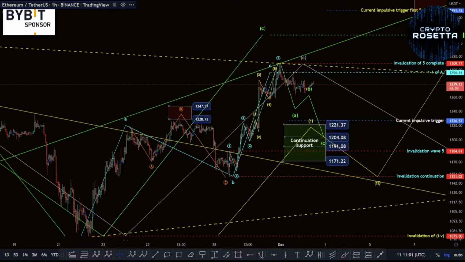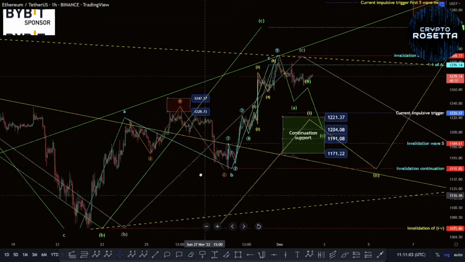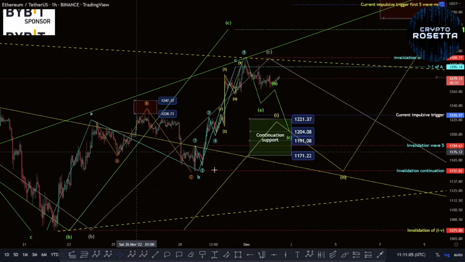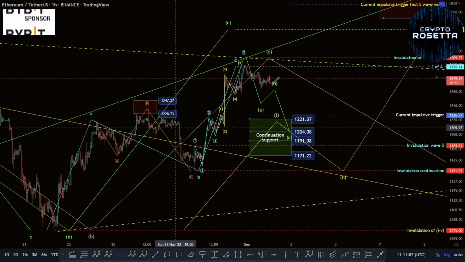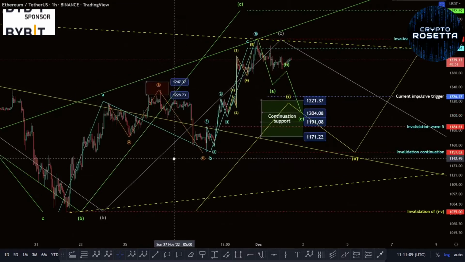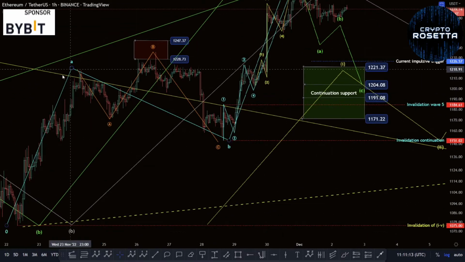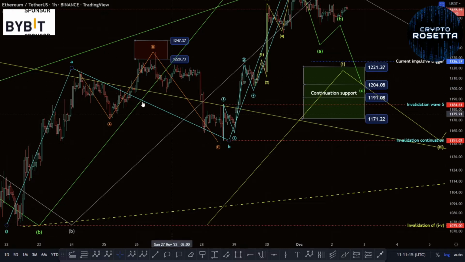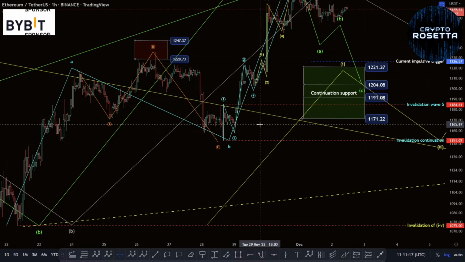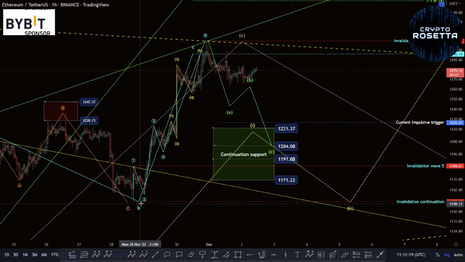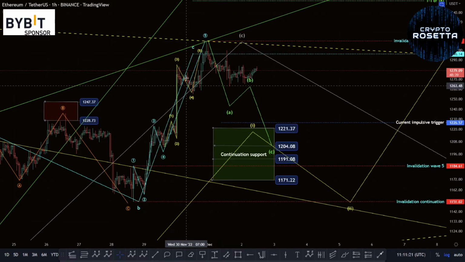Okay, so let's get into the price action now. We're looking at this in a few ways. This is the one way that we're looking at it, and basically what we're looking at here is we have this wave here as an A wave to the upside, an expanding flat here as a B wave, and then we're looking for this C wave completion within this move.